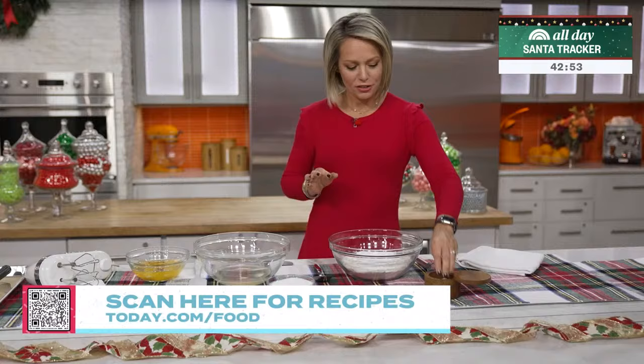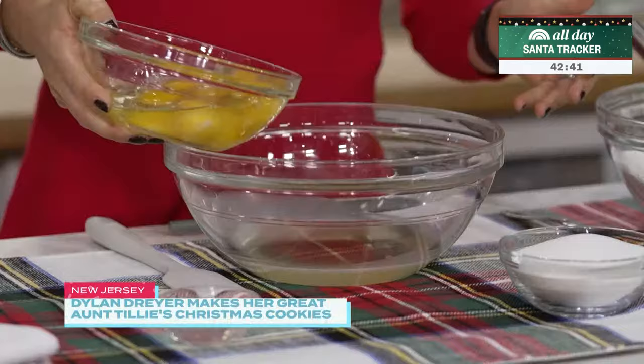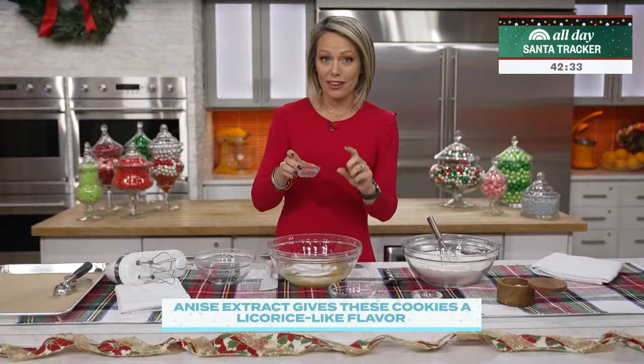So now we're going to get to the wet ingredients. We're going to start with some vegetable shortening that you want to melt and then cool. We're going to put our eggs right into the cooled vegetable shortening. We're going to add our sugar. Now, my Aunt Tilly's secret was an entire bottle of anise flavoring.